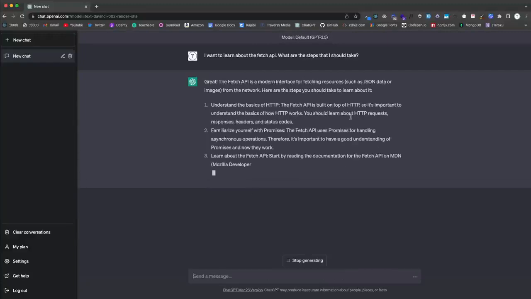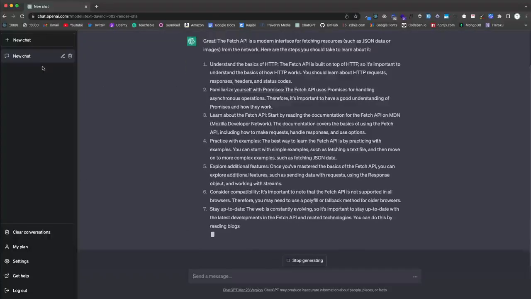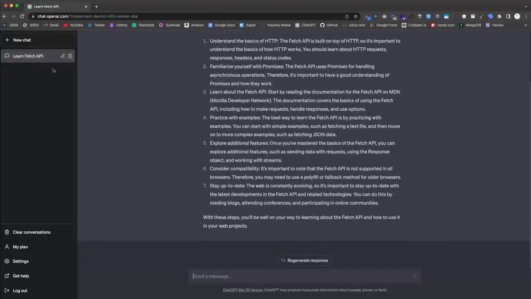And before we go over the response here, I just want you to see that on the sidebar, now we have a new chat. And it will name it, but we can rename it if we want. And what I usually do here, since we can't have folders for different categories, which I think would be a great feature, is give it a category. So I could say JavaScript, then a colon, and then Fetch API. That way, if we have any other conversations that have to do with JavaScript, I can prefix it with JavaScript.